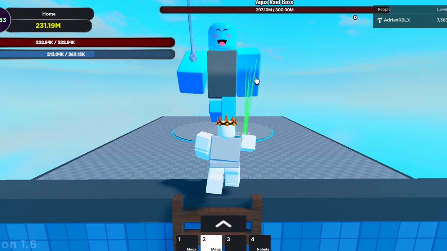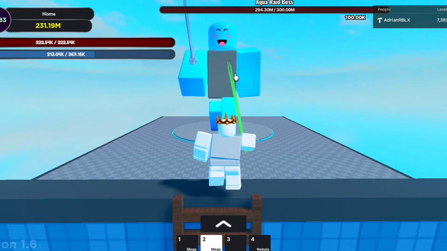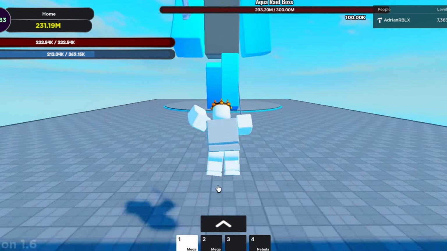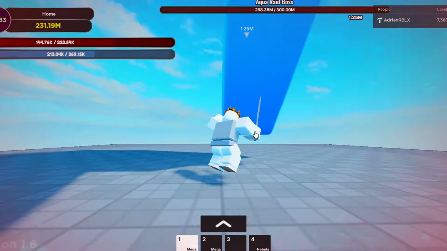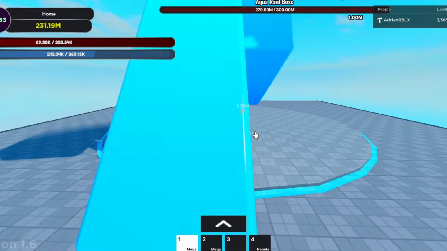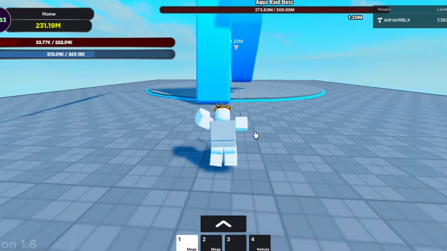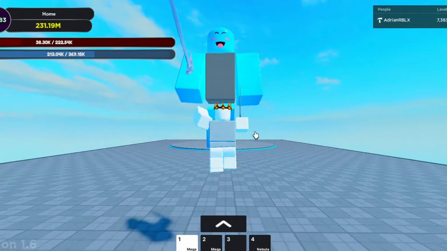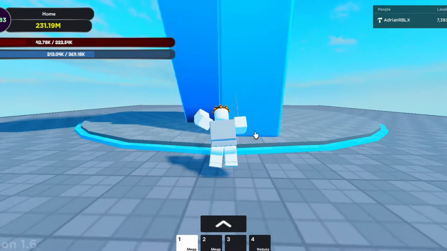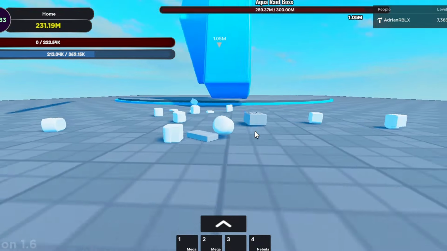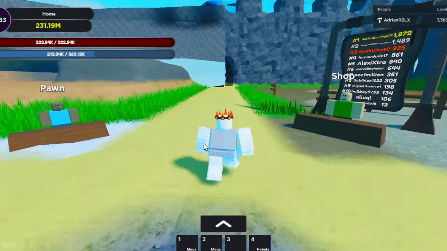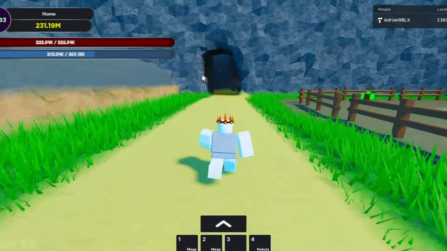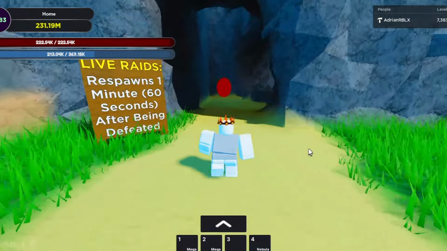Ooh, he has a lot of health. This is gonna take a little while. Okay, alright, let's go get him with the mega sword. So let's see if this does a significant amount of damage on him. Oh yeah, it's doing a lot. But he's also doing a lot on us. Let's just back away. And we can come up to him. And, oh god, he got us. So, yeah, I think you get the point. He's very strong. And he'll give you a lot if you beat him, so that's cool.